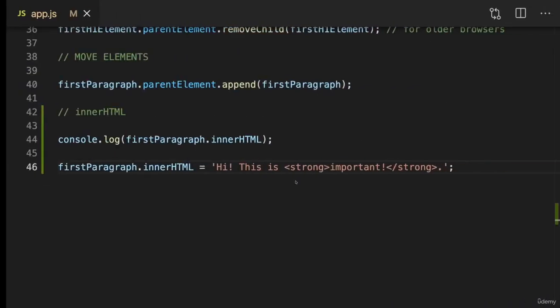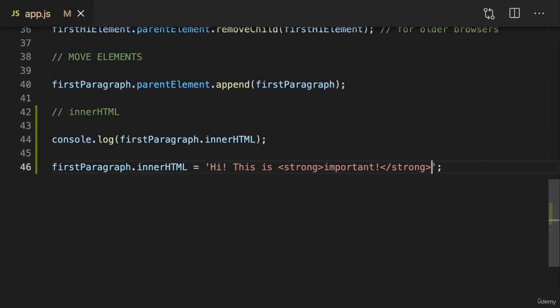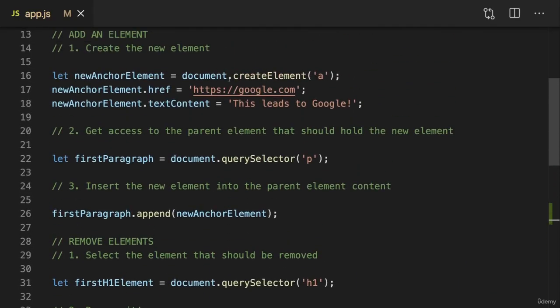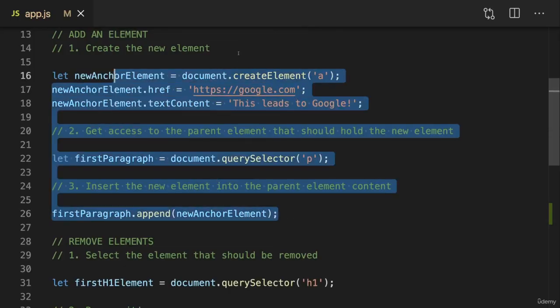And that's pretty nice to have, because in the end, this means that if you have more complex content that should be inserted, you can do it with innerHTML instead of creating elements with create element and appending them manually as we're doing it up here in this example.